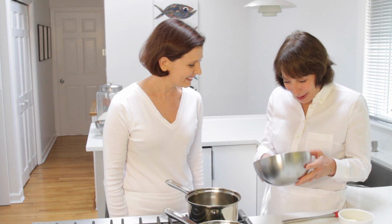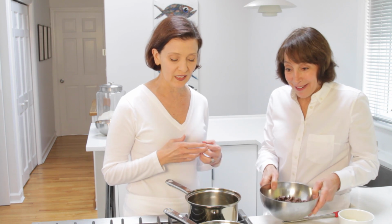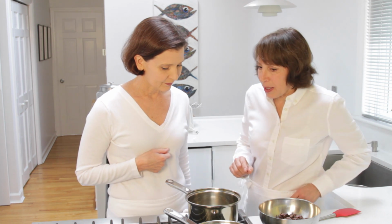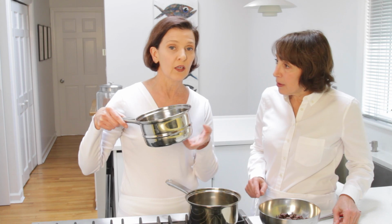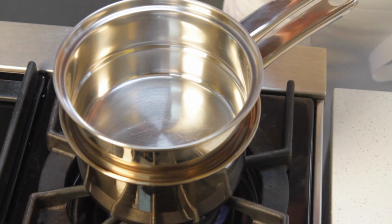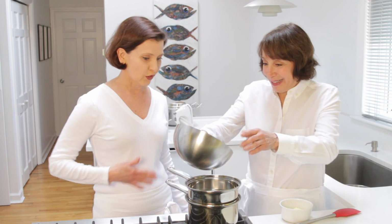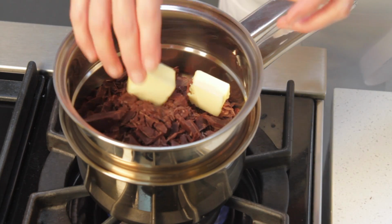So now we're going to melt the chocolate? Yeah, now we're going to melt the chocolate with the butter actually, and for that we're going to need a double boiler. I noticed you just put a little bit of water in. Why is that? We want space between the boiling water and the pan so that only the steam melts the chocolate. I see, so it won't burn. That's right, so it won't scorch the chocolate. Go for it. And the butter too? And the butter.